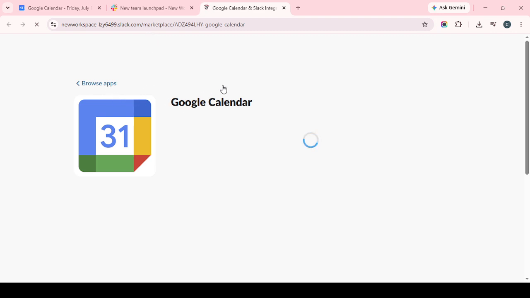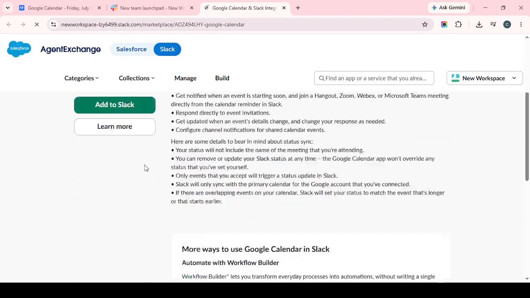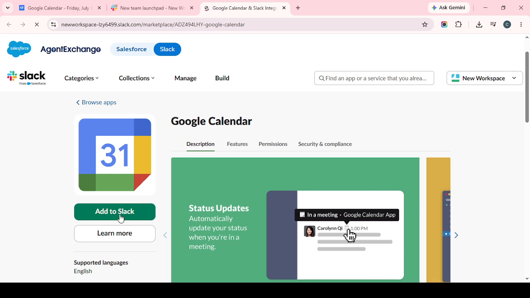Next, navigate directly to the app directory repository page within Slack. This is the area where Slack lists available apps, tools, and integrations that can be connected to your workspace. Going straight to the app directory saves time and helps you find what you need without browsing through unrelated sections. Once you arrive there, you should see a searchable list or gallery of available integrations.